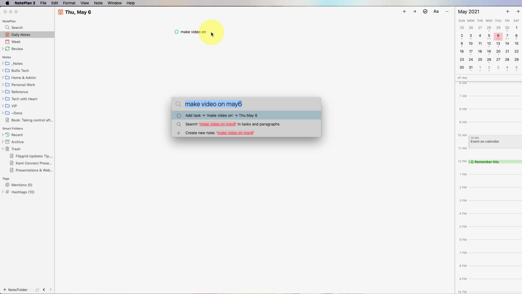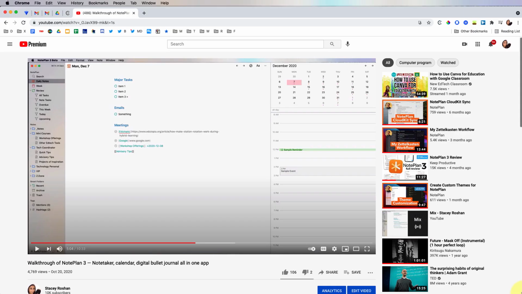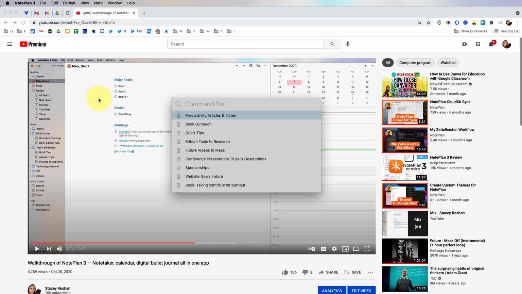And the reason that I'm spending so much time on this command bar is because I didn't realize the full power of the command bar at the beginning, and it's something that I've learned to utilize more. Because even if I'm in another application, so here's my YouTube video that I was talking about before. Even though I'm in Google Chrome, clearly right now, I'm clicked on Google Chrome, you can use that global shortcut and you can add a task.